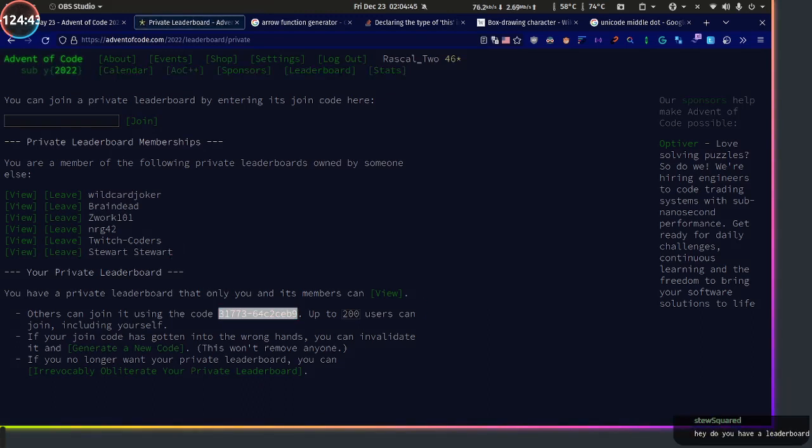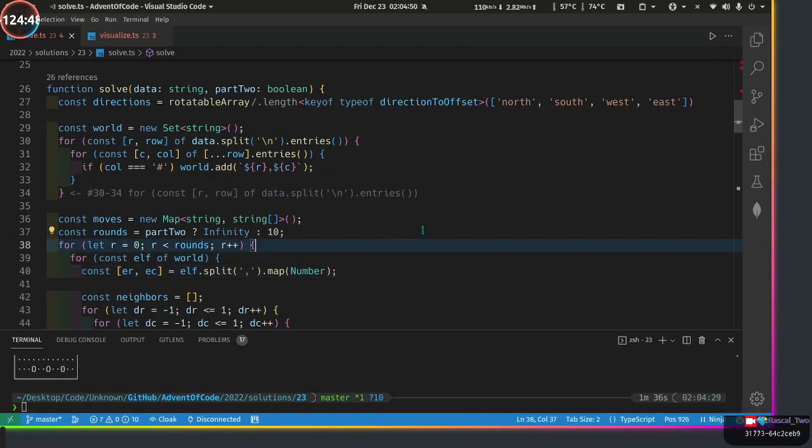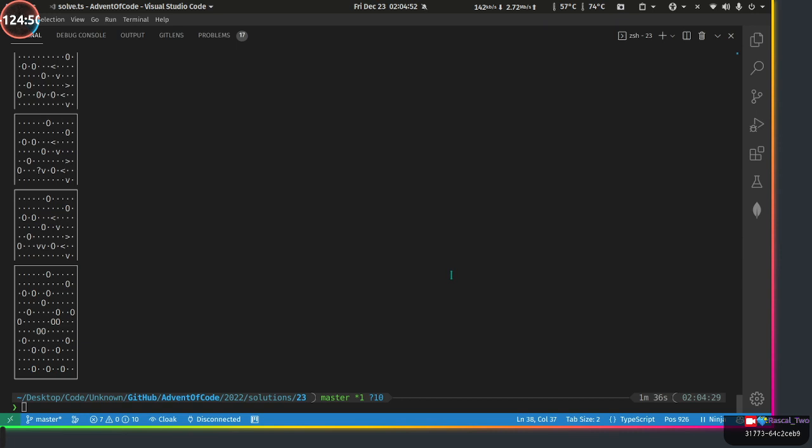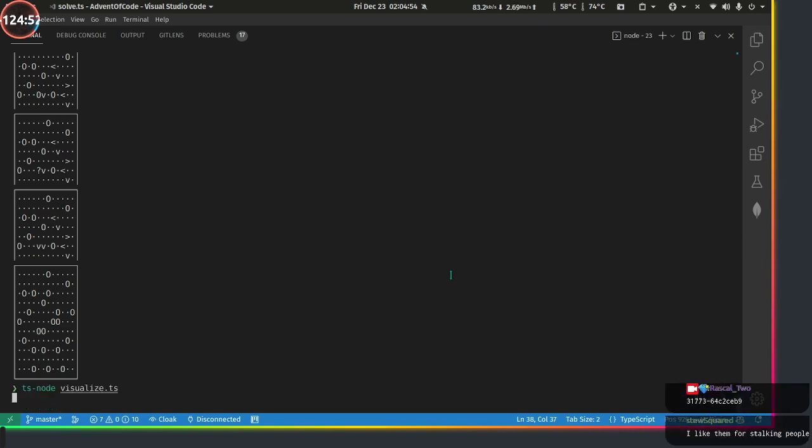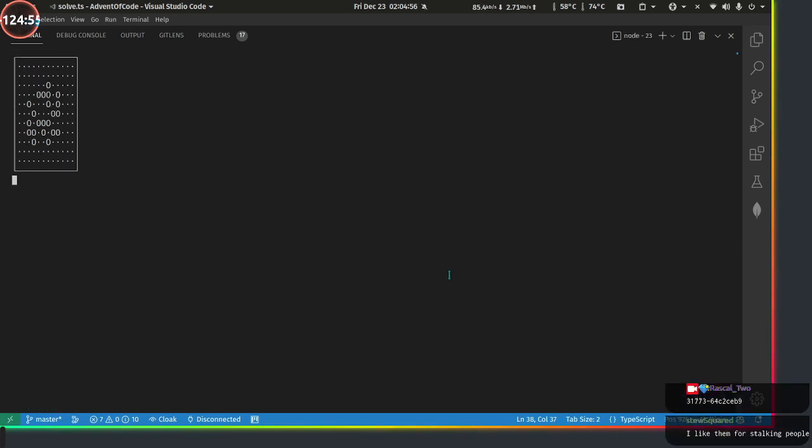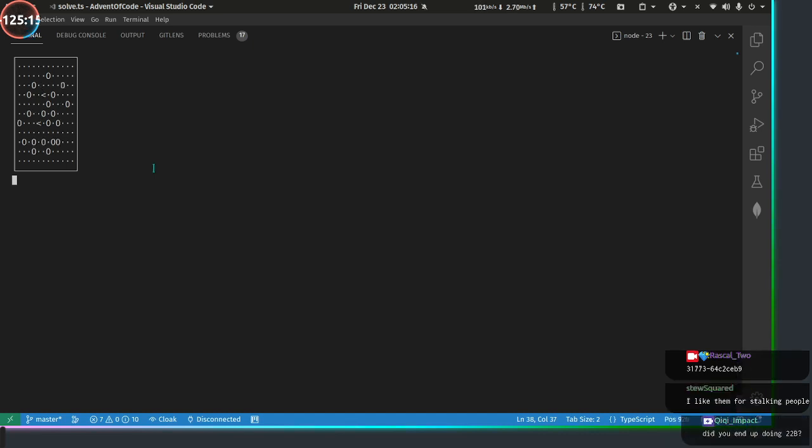There's the code. But tonight, since it was a relatively lucky one, we are visualizing our code. Of course, well, there it is. So for those who solved it and know what this is, you can kind of see it's going through each elf and adding an arrow to the direction that elf wants to go, and then, boop, the elf goes. It's very plain at the moment. We gotta add some colors and stuff, but it's working.